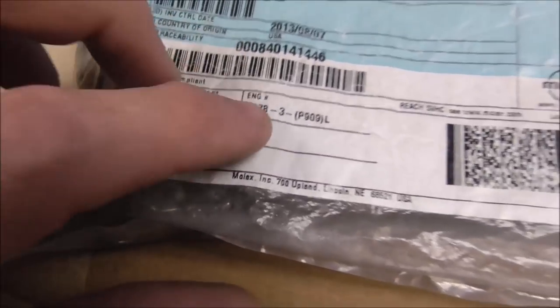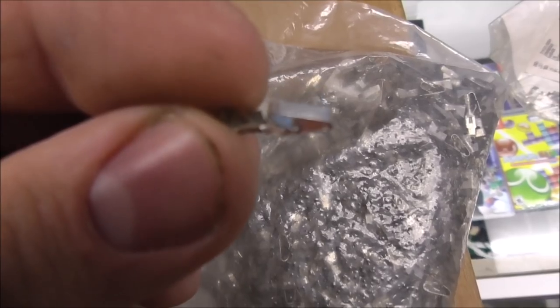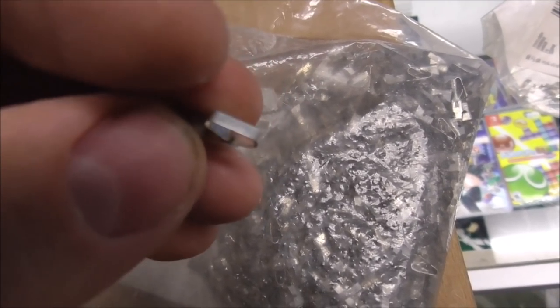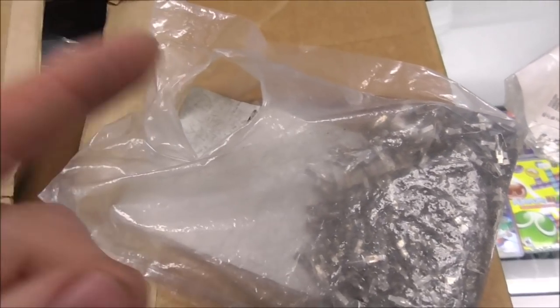Okay, and so these are the same thing. They're just not three-sided, so they only have one side that hits the pin. The Trifurcons are just like this, but they have a little wing on both sides, so it grabs the side of the pin too. You can have whatever you like.